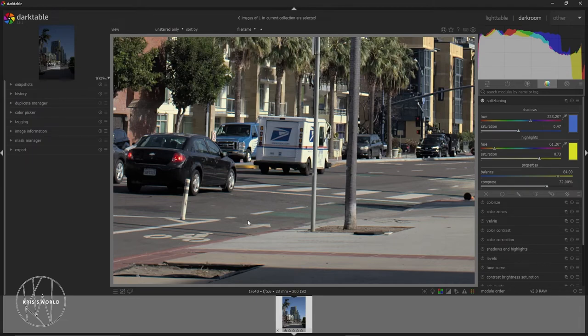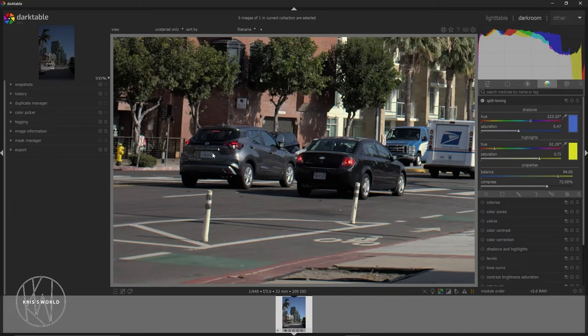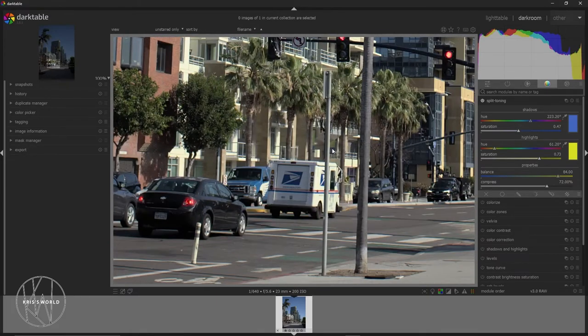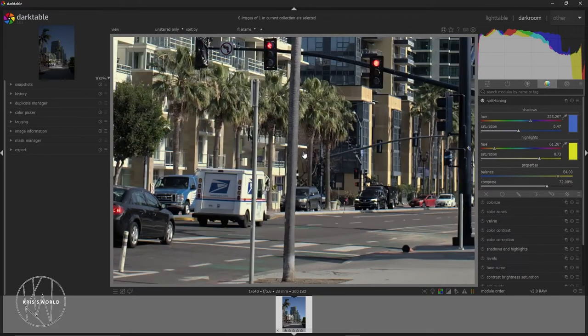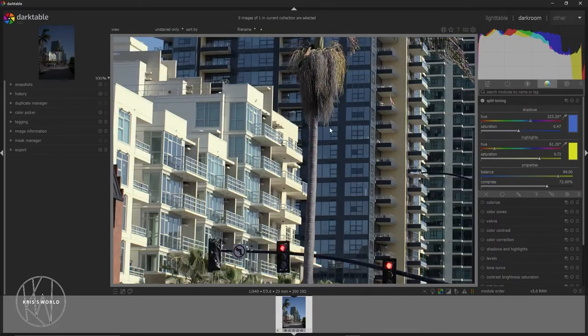So I noticed that with this lens on the X100S, you do have to use a higher f-stop. But the lens does have a very nice 2.8 f-stop, so that's great. Actually, I think it's a little bit better than that. I think it's like a 2.2, yeah. I'll have to get more into that. I'll have to make a whole review about that camera because that camera takes excellent pictures when you're using it the right way. The lens is just perfect because it's a great walk-around lens. Anyway, let's talk more about this picture, shall we?